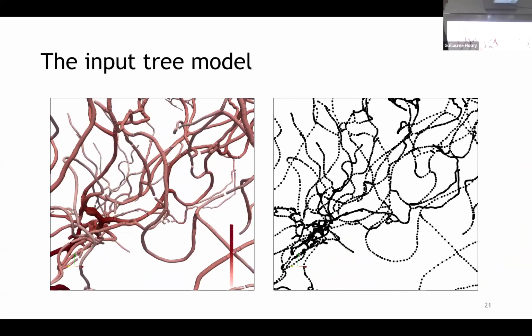And so this is our tree model in a more visual way. So this is a detail of the input tree. And here the different dots represent the different vertices in 3 dimensions of our input. And the edges follow the blood lines by linking these vertices together. So all these points are in 3 dimensions. And our goal now is to compute a 2D coordinate for each of these vertices, that will define our final embedding.